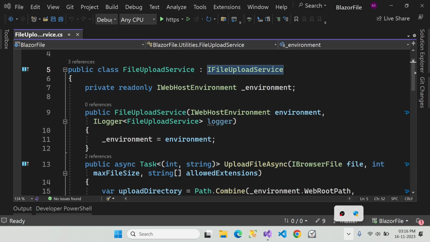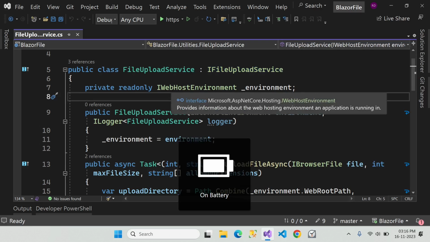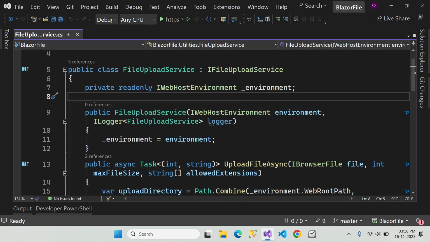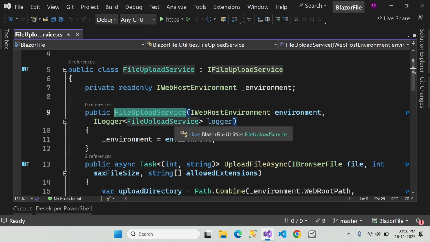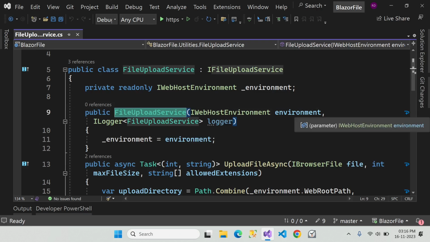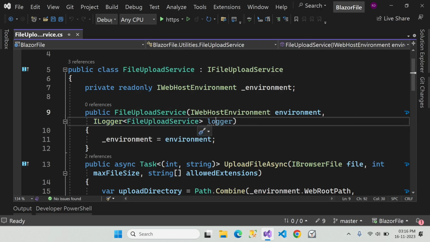Okay, so we will define this field here, private readonly IWebHostEnvironment, and public FileUploadService(IWebHostEnvironment webHostEnvironment, ILogger FileUploadService logger). So we are just going to use the basic logger, that's it. So that's why we are using it here.